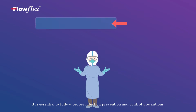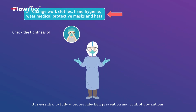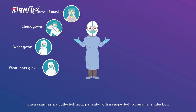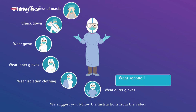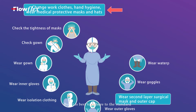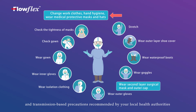It is essential to follow proper infection prevention and control precautions when samples are collected from patients with a suspected coronavirus infection. We suggest you follow the instructions from the video, but it is best to adhere to the standard and transmission-based precautions recommended by your local health authorities.